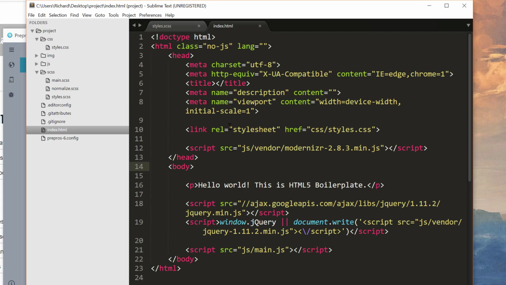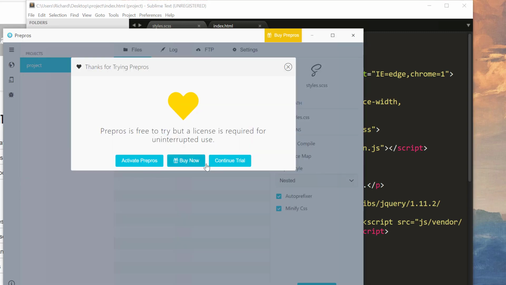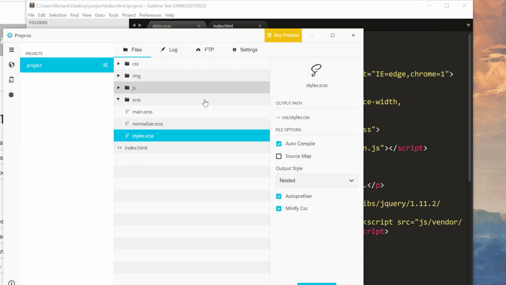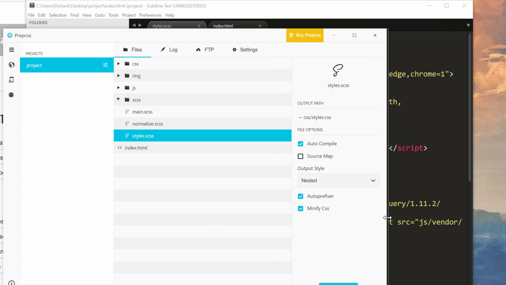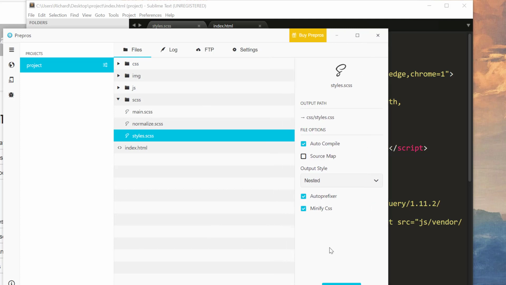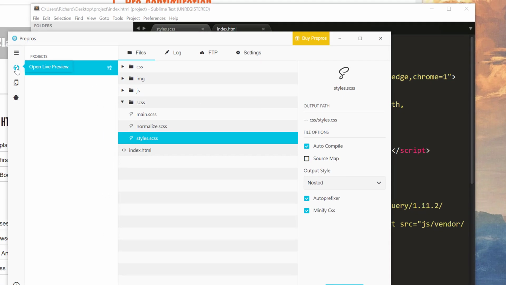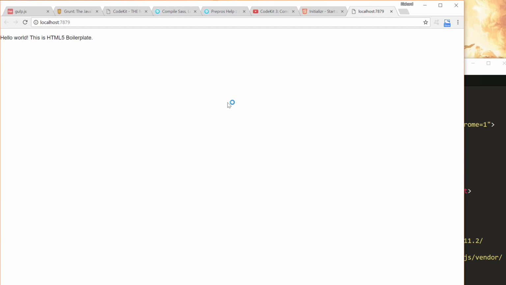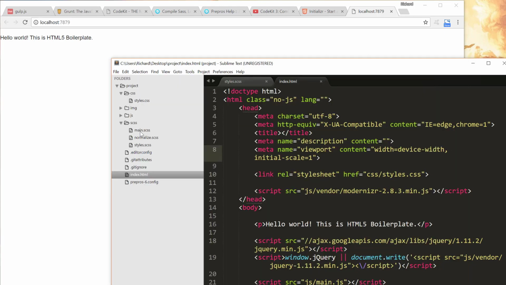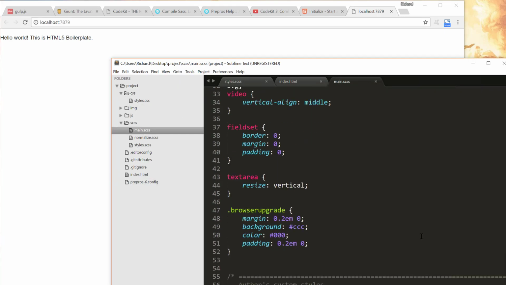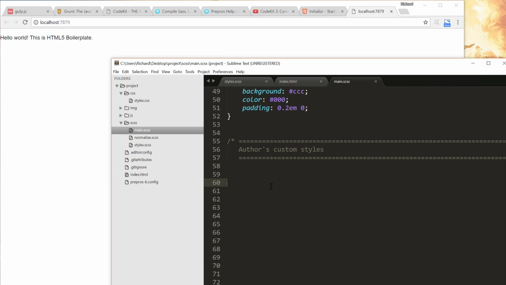Okay, so now that we have our styles minified, how do we preview this, and how do we use the auto refresh capability of Prepros, which is a really cool option. So in here inside Prepros, there's a little icon that looks like a globe. If you click on that, you'll get the open in preview. So this is running off the Prepros server, if you will. So this is really great, because now what you can do is hop back into main.scss. Let's do a bit of Sass. So let's create a variable red, just call it red color.